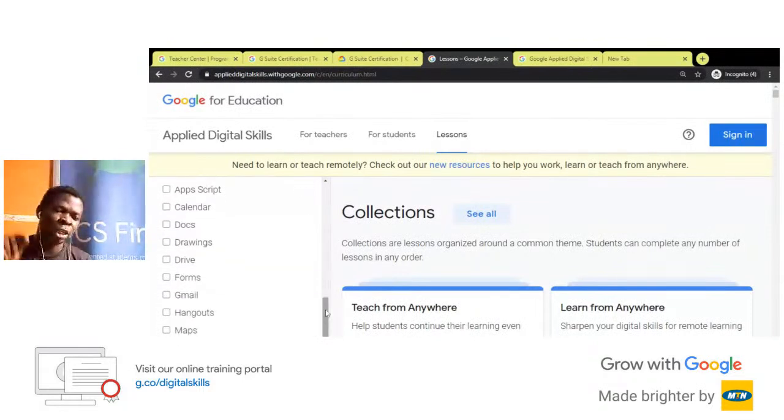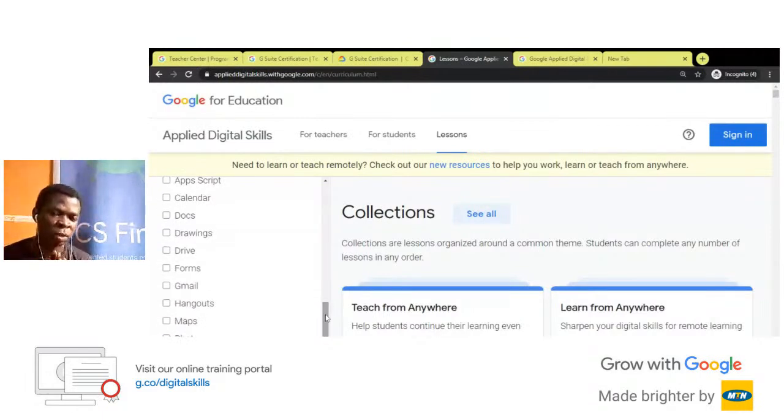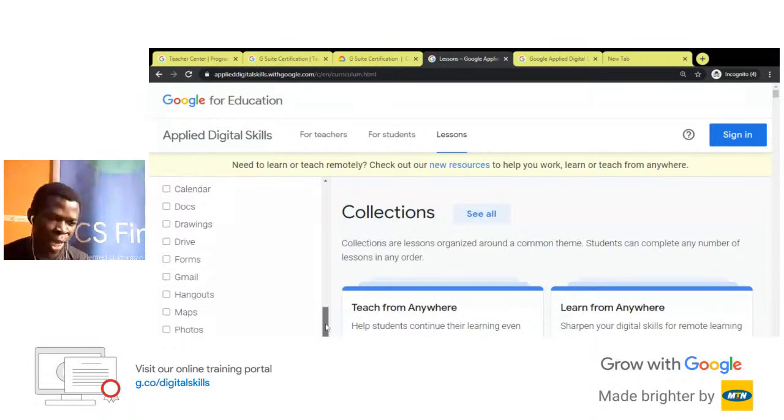If you want to do a good dive yourself and you want your class to do a good dive into some of these apps that have actually been talked about in the whole webinar, you could actually find that here. Docs, drawings, forms, Gmail, Hangouts.